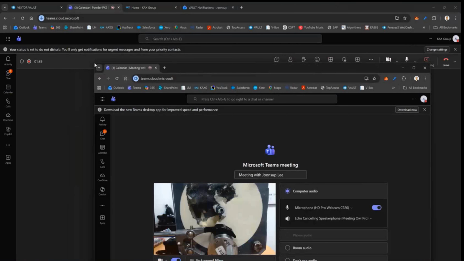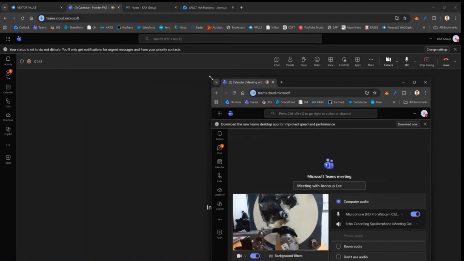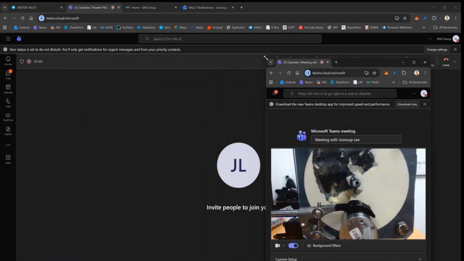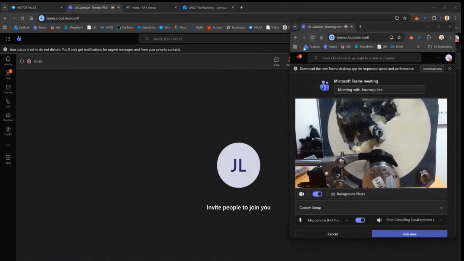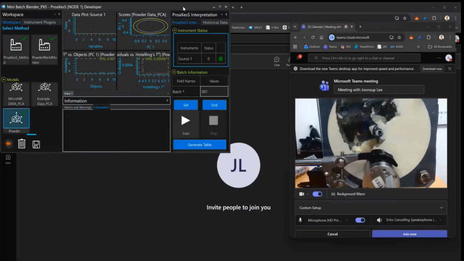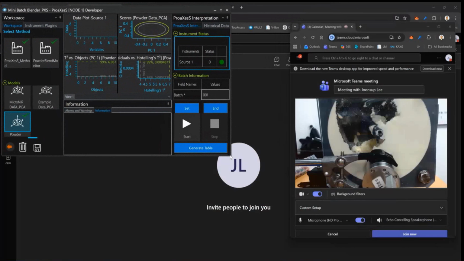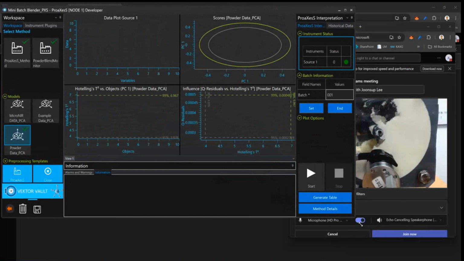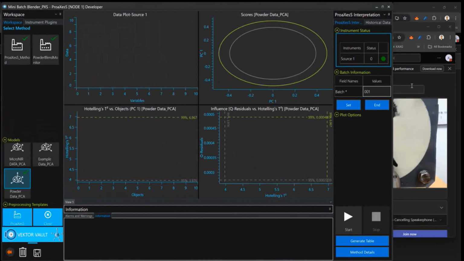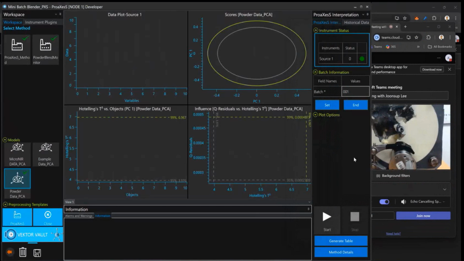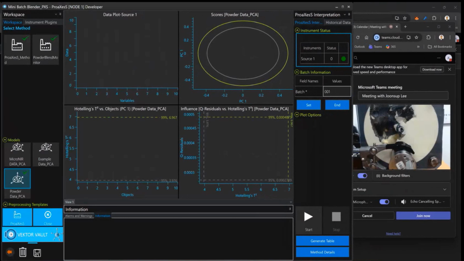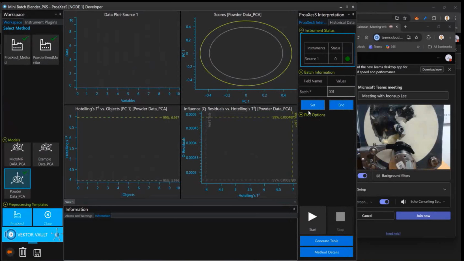I'll take that. I won't actually start the meeting, but if I can just have this sort of running. I suppose it doesn't need to be massive. Just bear with me a minute. Just kind of need to see that going off on the side. We've set that. I think we're ready to go.